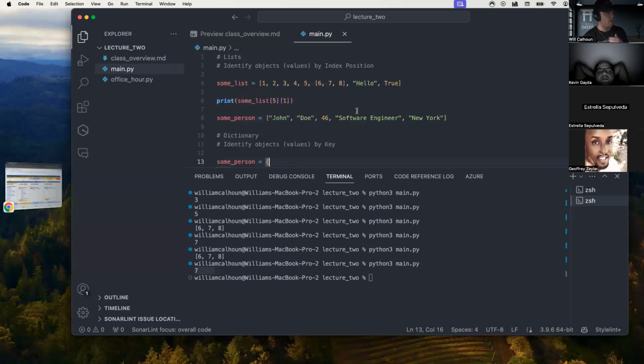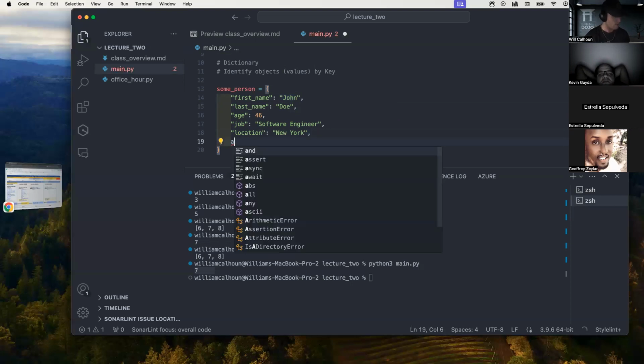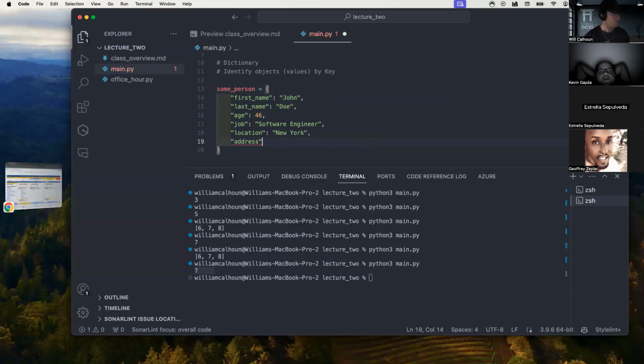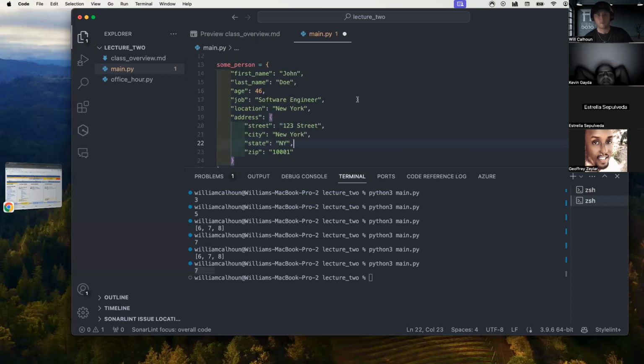In the same way that within my list, I can have composite data types as well, in a dictionary my value can be whatever I need it to be. And you'll see this where it'll often be another dictionary. Like if we were to say something like address, its value is another dictionary. But to the left, the key is always a string, correct? Yep, exactly.